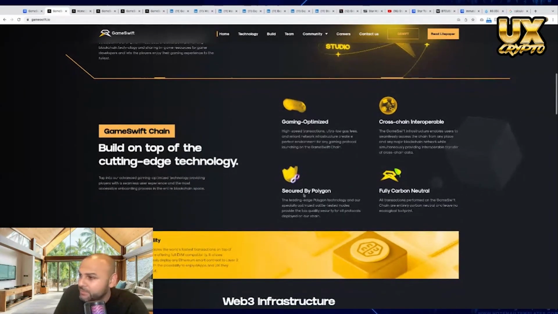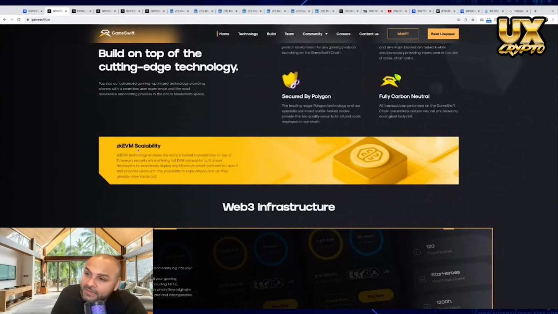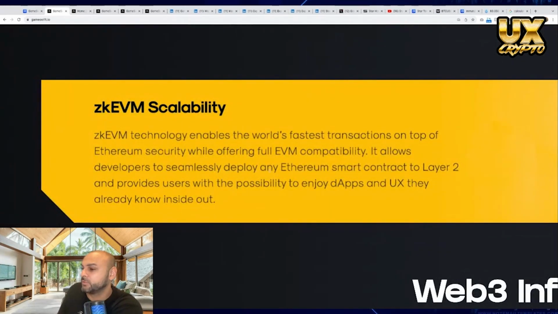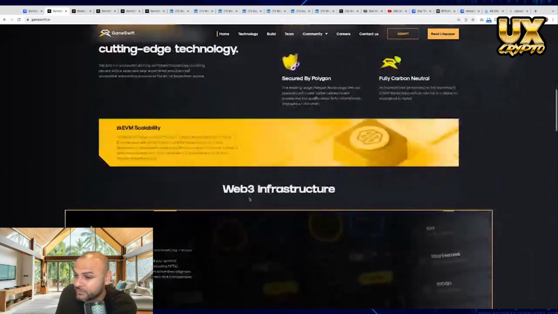And it's secured by Polygon, and gaming optimized, so very much for games. We've also got ZK EVM scalability, which is the technology they're using. A little more on that: deploy any Ethereum smart contract to a layer 2 and provide users with the possibility to enjoy dApps and the UX they already know inside out. That's really cool, using other people's advantages, so Ethereum, for example, and Polygon.